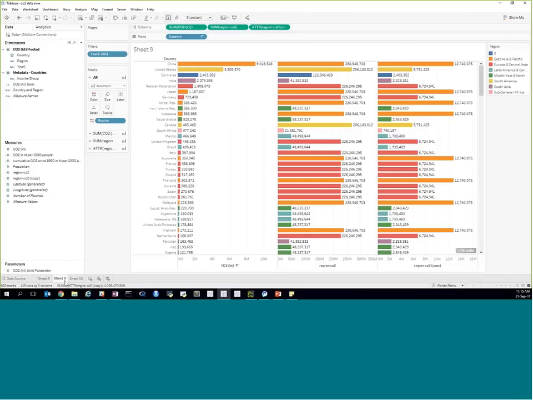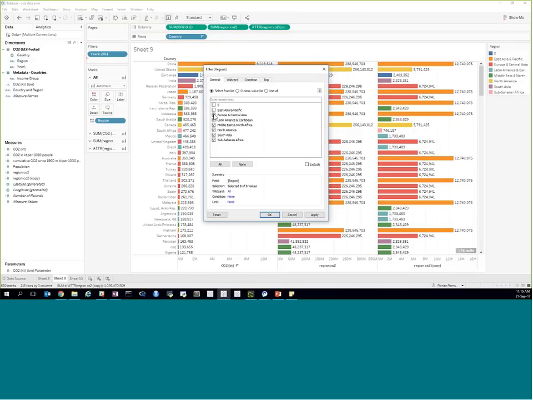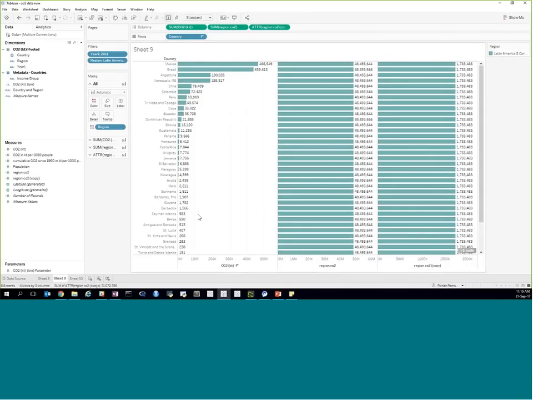Then the more standard filters that we typically use are these sort of dimension filters, which typically filter out, so if I add, for example, region here, and let's just focus on Latin America. For most purposes, they filter out exactly what we want. So we wanted to throw away everything that's not Latin America. But it might get problematic when we're calculating the regional or the global level, for example, as we did with those level of detail calculations. Because now the question is, when we do this global, let's do the global one again because that was pretty simple.